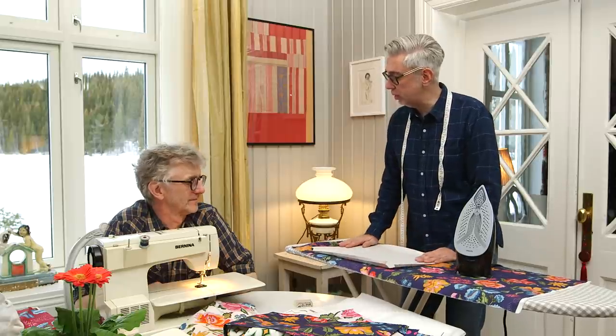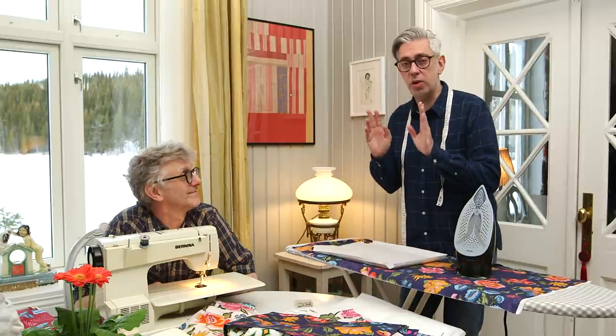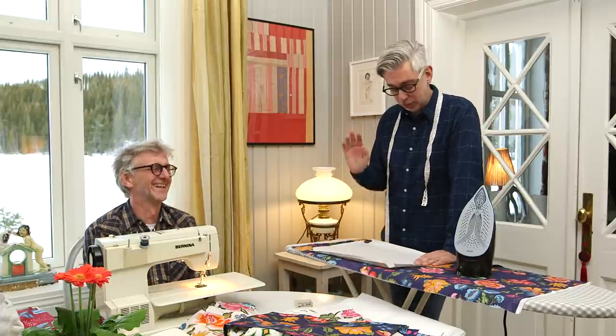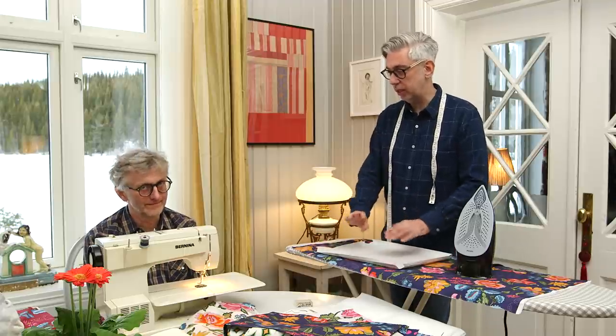So the measurements in centimeters are, Arne? 44 and 35. So 44 centimeters by 35 centimeters. And in inches, this is going to be 17 and a quarter inches by 13 and three quarters. Sorry, inches is not our forte. We are metric here in Norway. Let's try again. So it's 17 and a quarter by 13 and three quarters. That will be the measurement of the placemat pattern, which you then are going to fold in on the sides.